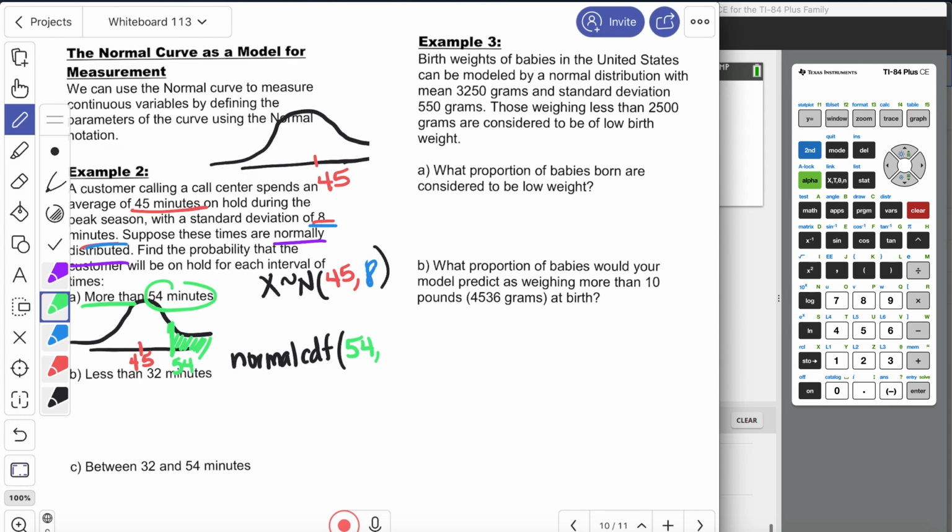I'm going to give it an upper bound. And it goes on like this forever in this direction. So that means that upper bound is going to be those 9s. And again, we need at least 3 9s here because we have 2 in the mean. We always do 1 more 9 than the number of digits in the mean. And here's what's different about the problem now also. Instead of calling the mean 0 and standard deviation 1, because we were in a standard normal in the last video, we're going to actually give the mean of the problem, which is 45. And it has a standard deviation of whatever's in the problem, which is 8.